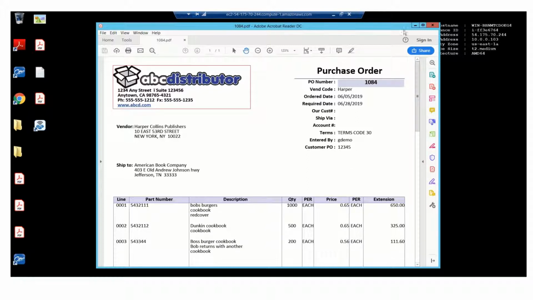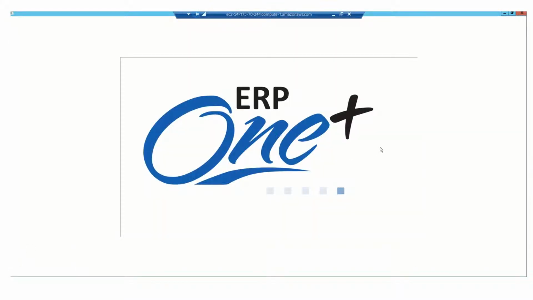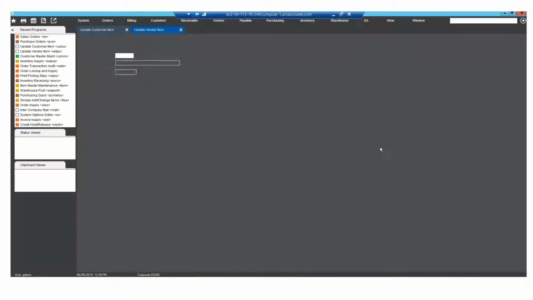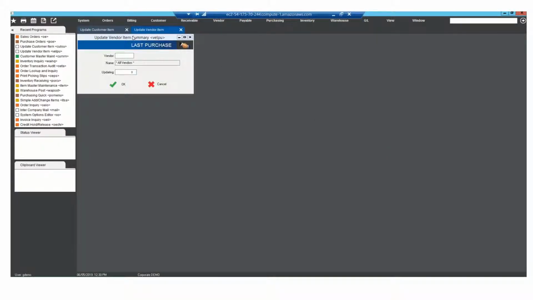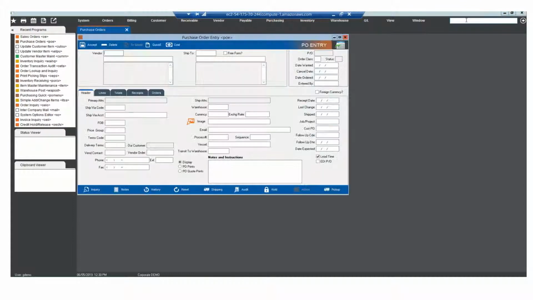It's purchase order 1084. Let's open up the ERP1 system. Now, if this is your first time, let's just do a little navigation thing real quick. So over here I can type in, let's just see if I want to look at my PO. So let's go POE, and it's going to come up.